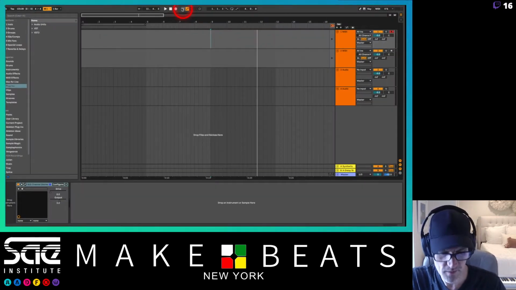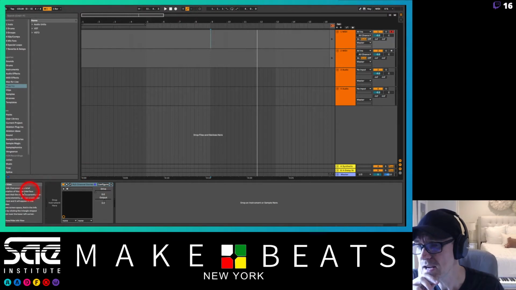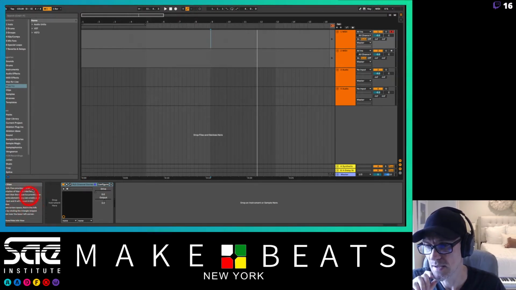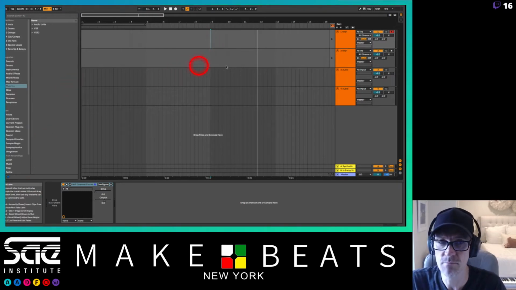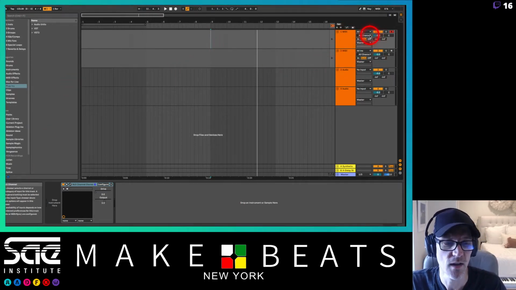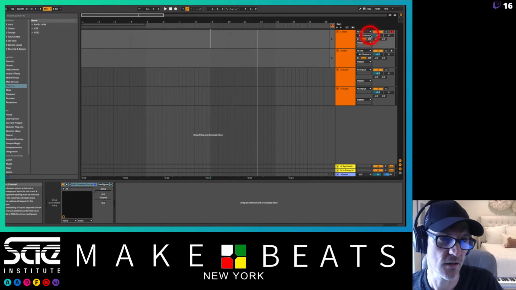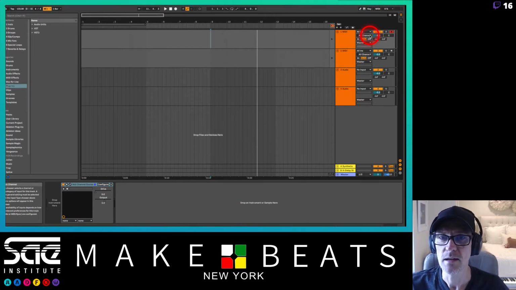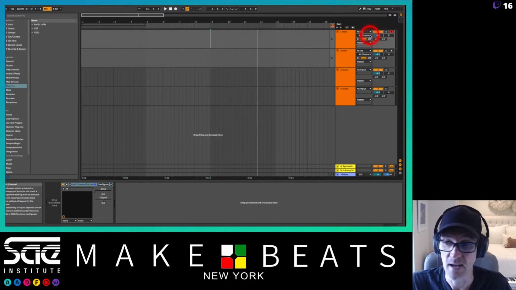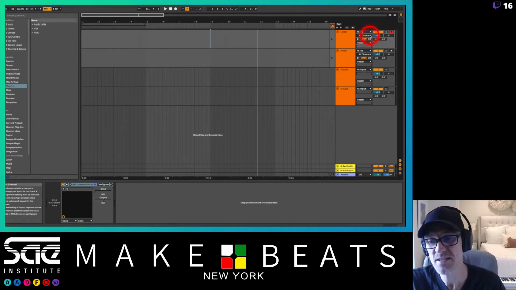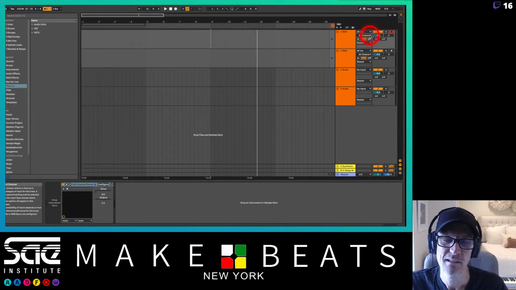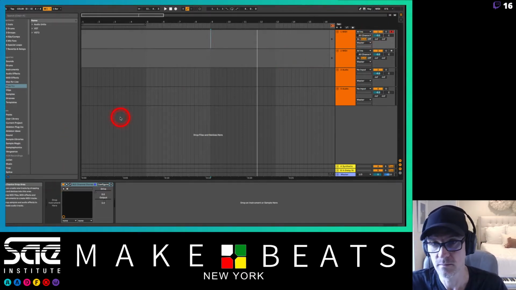So also, let me just show you one thing. Down here in the lower left hand corner, you'll probably notice there's a little info view box that moves. It changes as you move around. If you are familiar with Logic, Logic has the same feature. They actually added it because Ableton Live had it, and it's something Ableton Live has had since the very, very beginning. And basically, it's like the manual in your screen right here.